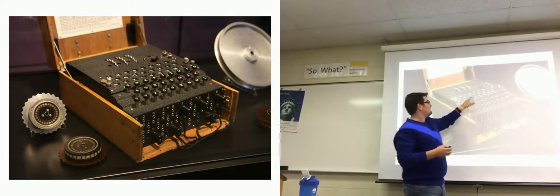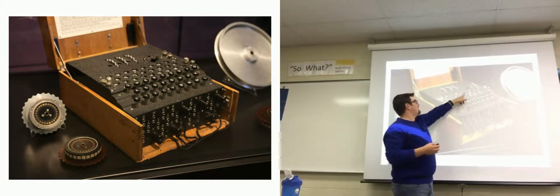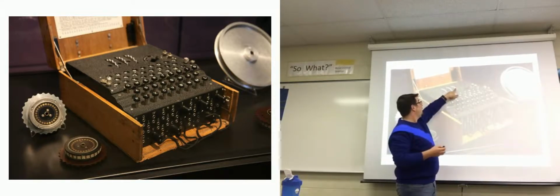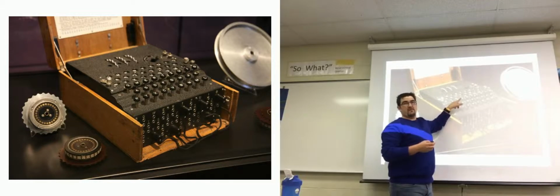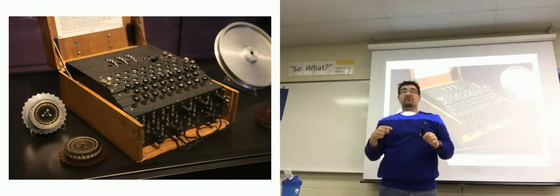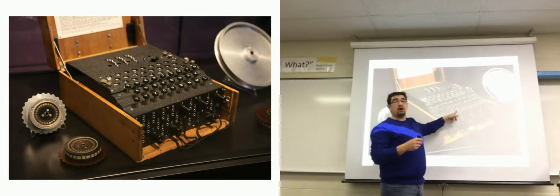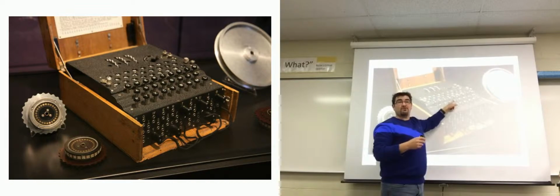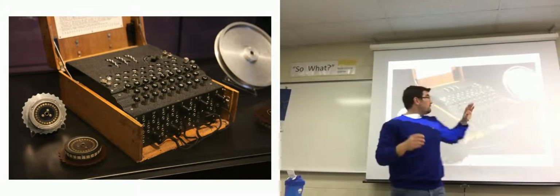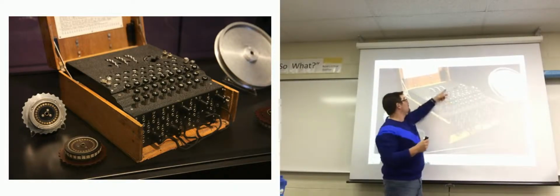One thing I didn't say. When I push the R, cool, maybe the Z lights up. But also when I push the R, this rotor turns one space. So now R doesn't have the same connection that it used to. Now if I push R again, it gives me a different letter. If I push R again, it gives me a different letter. So you can't just say, oh wow, there's a lot of R's in this, that must be the E. No, you can't do that. So every time I push this thing, it reconfigures itself and it moves this rotor.